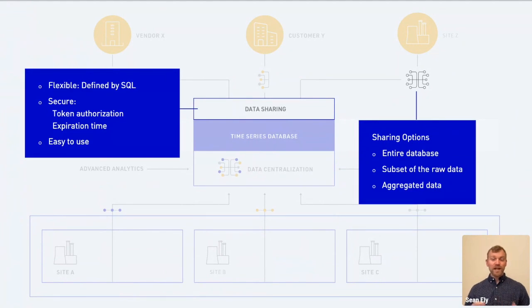To share data, you have the ability to share the entire database, a subset of the database, or even aggregated or transformed data. You can accomplish this through flexible SQL queries to define the data sharing. And data sharing is secure with token authorization and the ability to set expiration times.